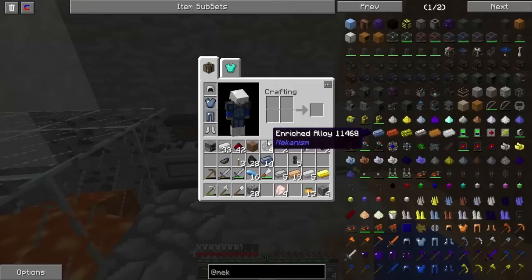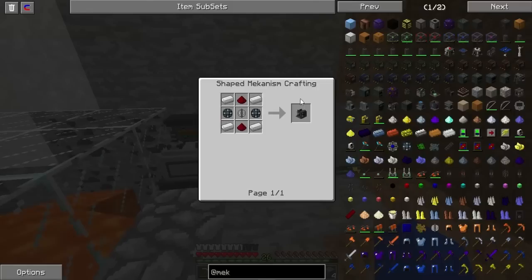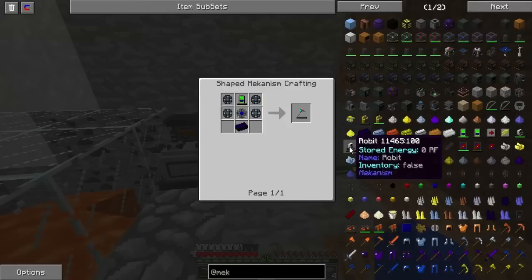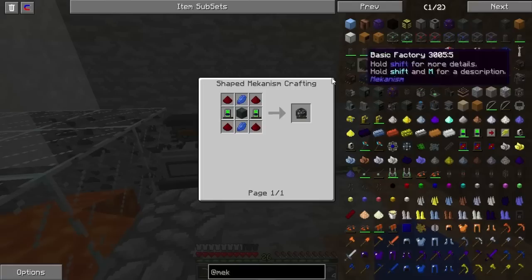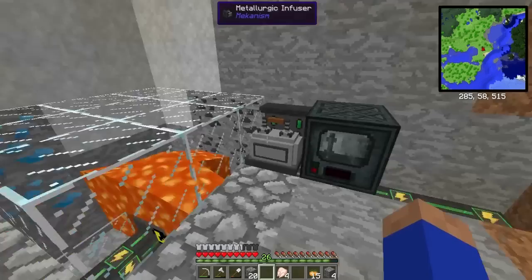Then we'll look at making, so we're going to try to get a hydrogen generator, an electrolytic separator. We're going to need an aqueous accumulator to feed this water. Then we're going to want to make an atomic disassembler, a jetpack and free runners. And probably a basic energy cube. We'll probably make one of those too, just so we can store the power.